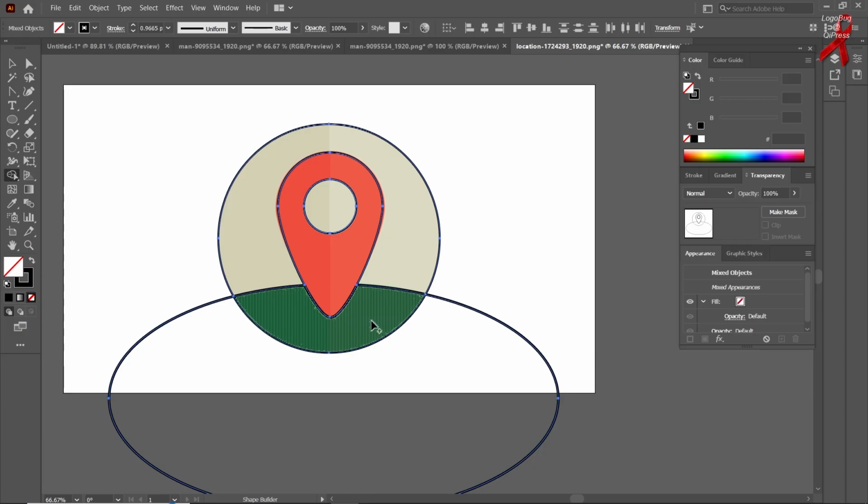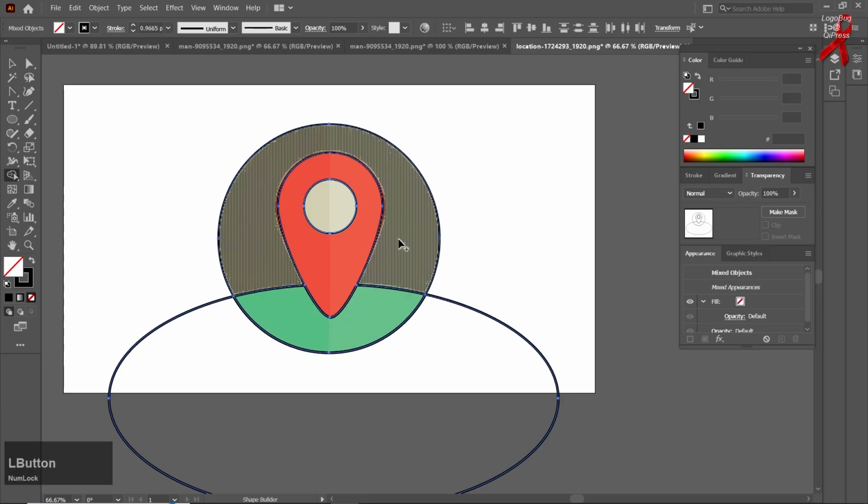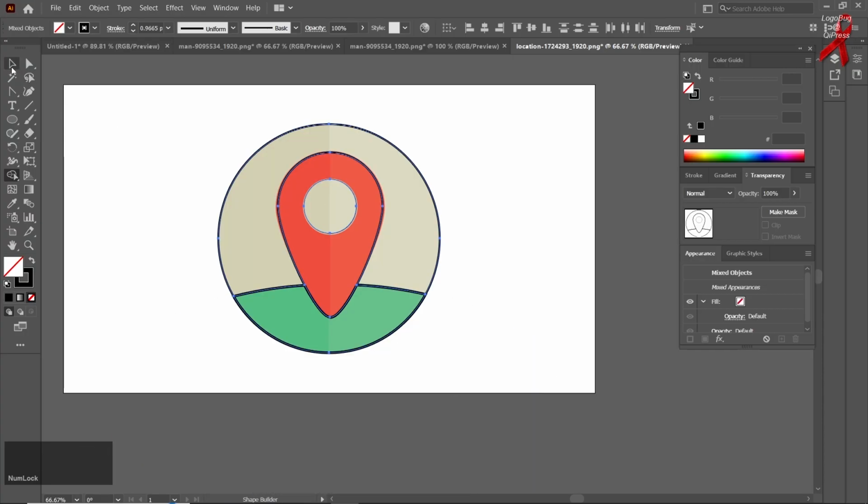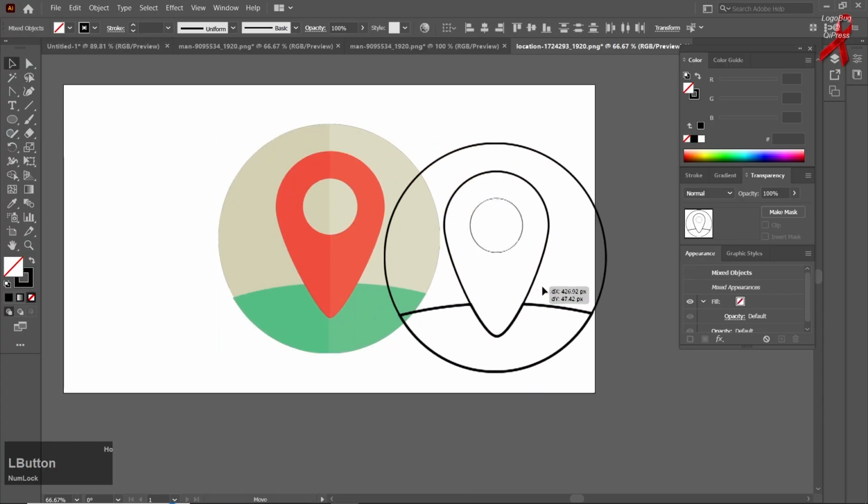The second thing, the second part is this, and the third part is this, and the fourth part, we don't want that actually. So what we have to be doing, make sure to hold Alt button, minus that out and minus this out. Have a look at this, my friend. Just try to drag that there.